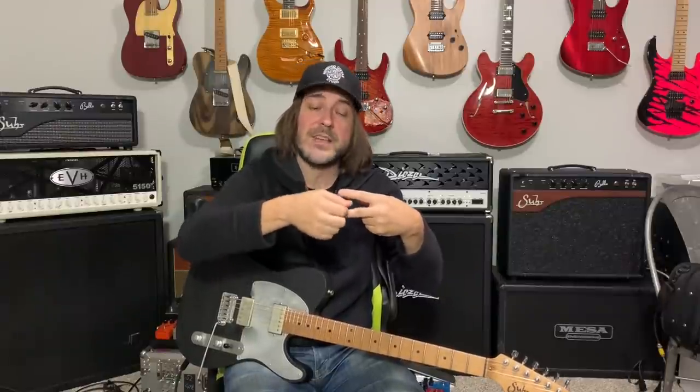So if you're an outside picker, cool. That's like being right-handed. Most people like to change the strings from the outside. If you're an inside picker and you like the way that feels, that means you're kind of like left-handed. The goal is to become ambidextrous, and be able to go in and out, in and out.